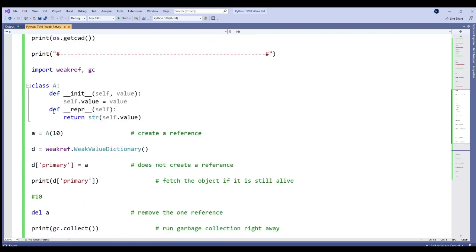So here we create this class, and then we create an instance of the class. And then what do we do here? I don't know what's going on. Weak reference. This must be how you keep track of it. Like I said, we don't need to know how it works right now. And with that said, let's run it and see what happens.